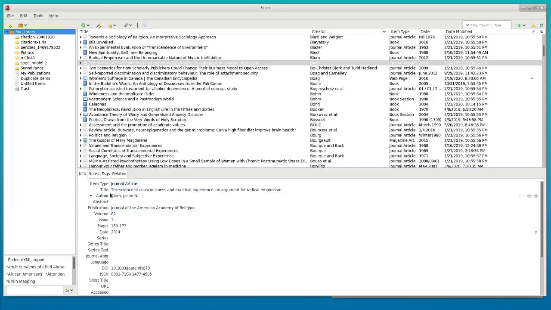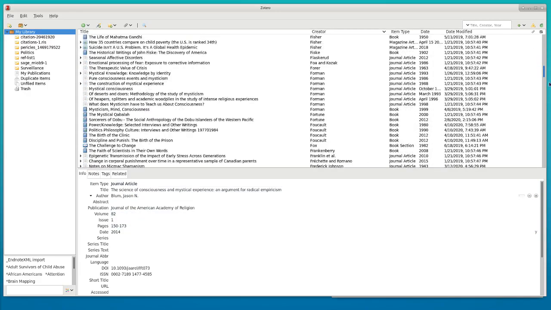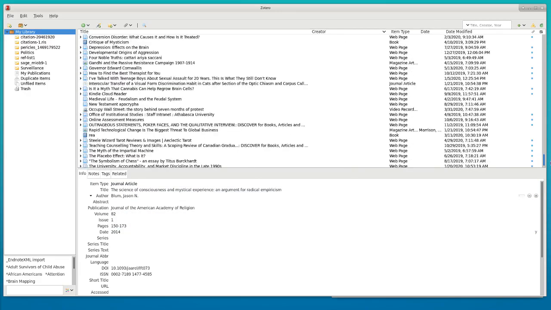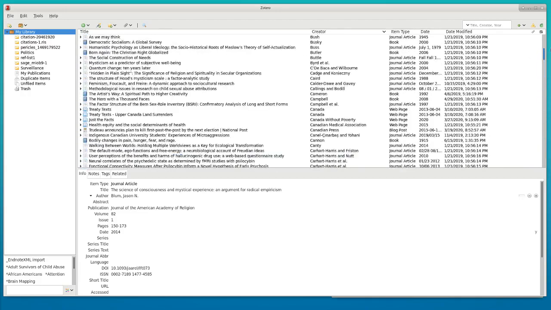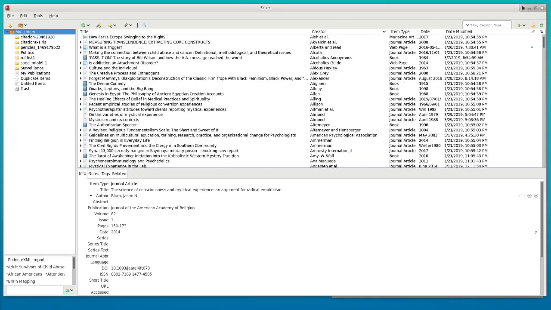And it basically keeps track of the author, the title, the publication name, the volume, issue, pages, date, and so on and so forth. These fields change a little bit depending on what exactly you're keeping track of, but you get the idea. So you can keep a lot of citations in Zotero. So Zotero is citation database software, citation management software.